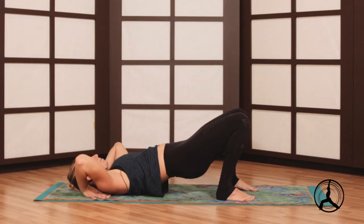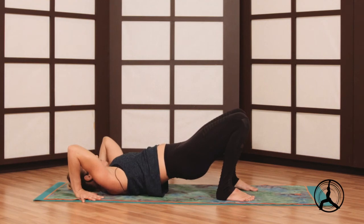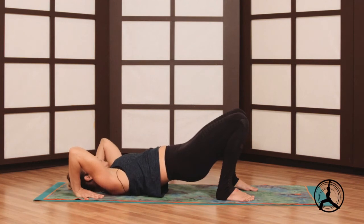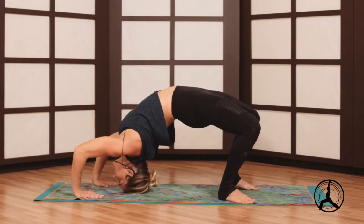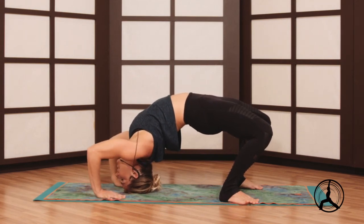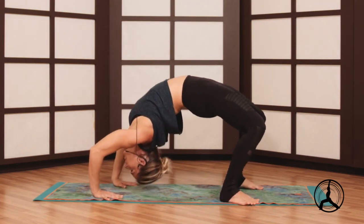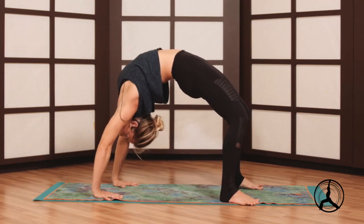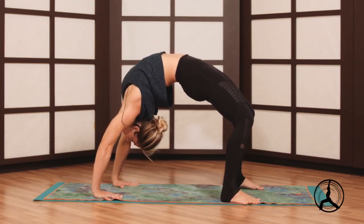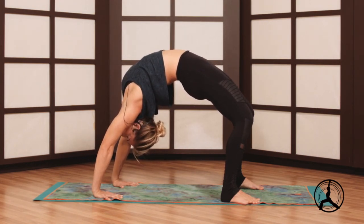If your elbows are splaying out, it just means your shoulders are on the tighter side, in which case bring your hands a little wider than the shoulders. If that's not you, hug the elbows in, hands shoulders-width, start on the crown of your head. You should have a safe dry grip here — if you do and you want to go further, lift up. If not, maybe you're on the crown of the head, or just working the palms flat on the floor with the back of your head on the floor.